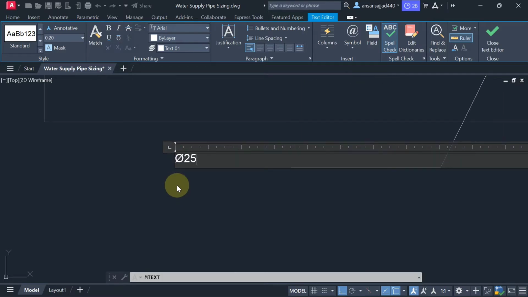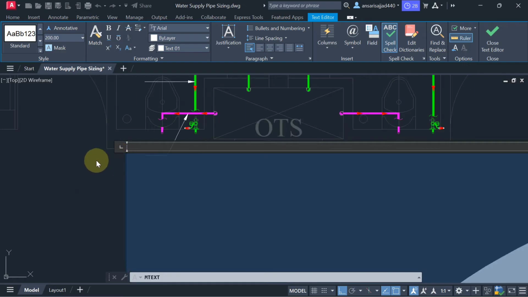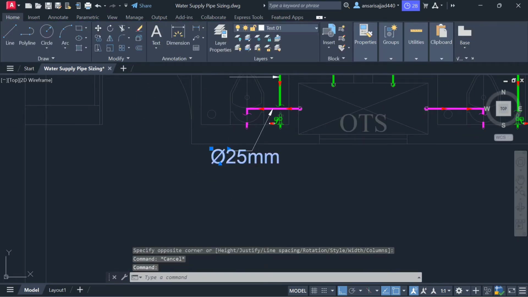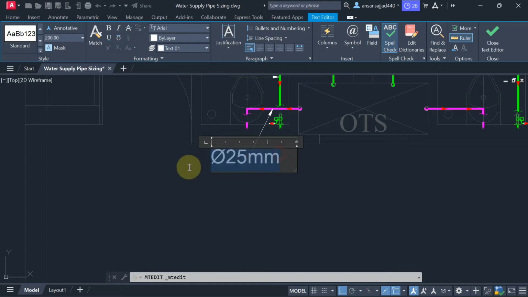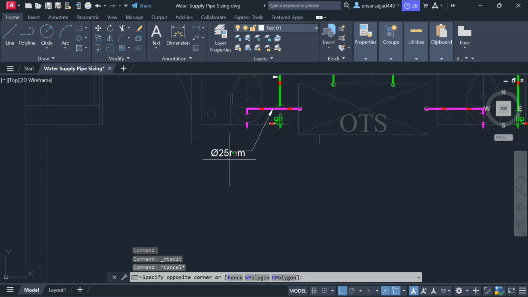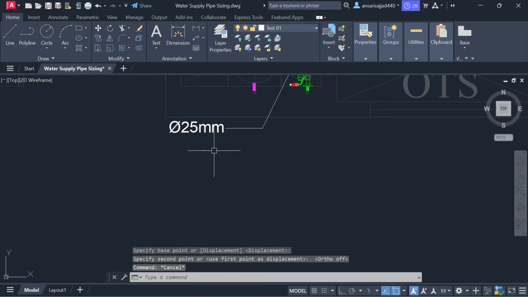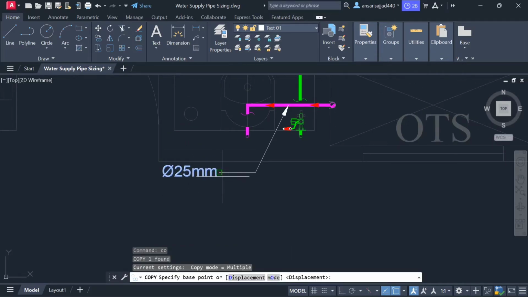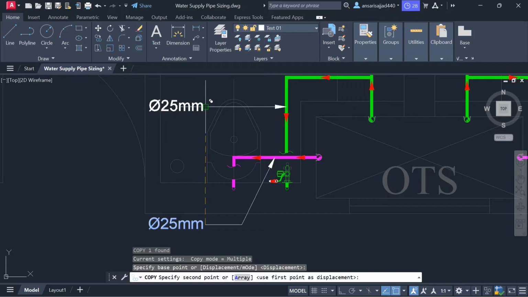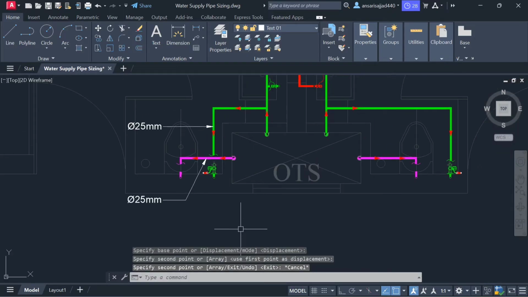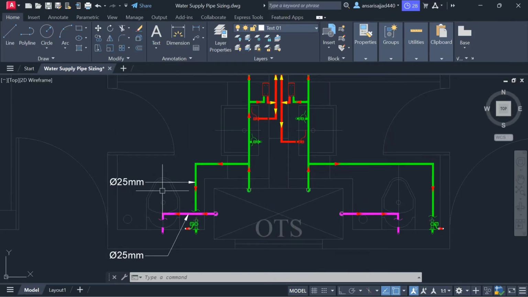Now how much size we have got? 25 mm. So write down the size and change the size of this text. Let's say 200. Enter. Then hit inside the command. The size of text is too high, so let's say 100. 100 is enough. Just select it, move it a little bit and place it. So for this pipe size we have got 25 mm. Same way here also we have got the same pipe size, 25, because both are supplying water to the water closet. So I have told you how to do the sizing.